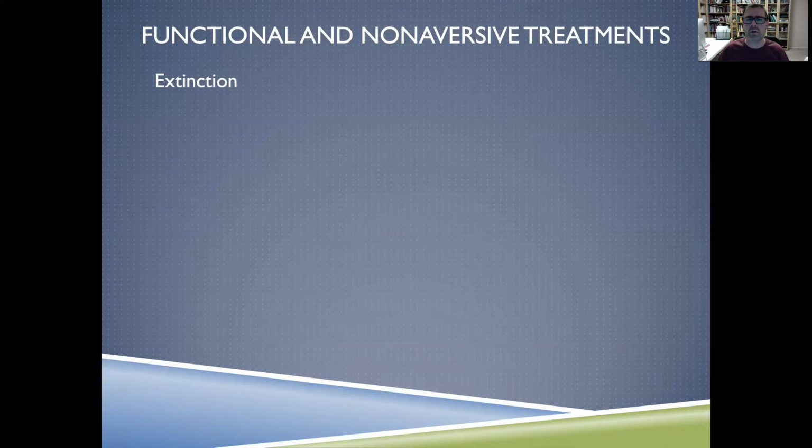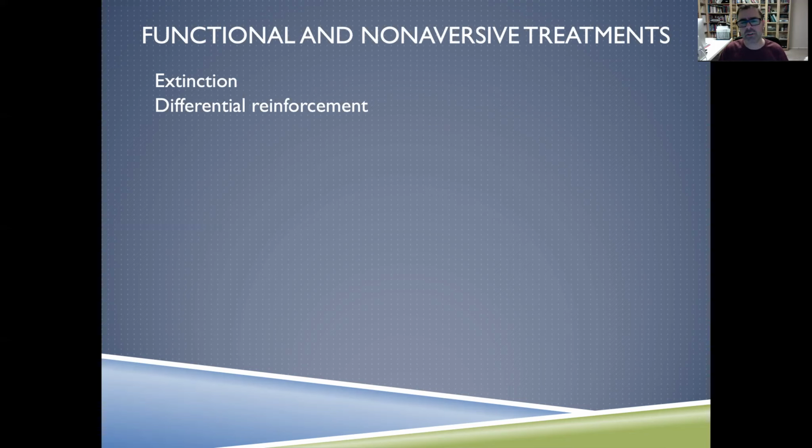They're functional because we have conducted a functional analysis, and therefore the procedure to reduce problem behavior will address the function, or the reason why the behavior is occurring in the first place. And it's non-aversive because none of the procedures that I will be describing in the next few classes involve the use of aversive stimuli. So no punishment or no negative reinforcement, at least not until we get to chapters on these topics. So the first procedure involves extinction, and that's the topic of the chapter and the lecture today.